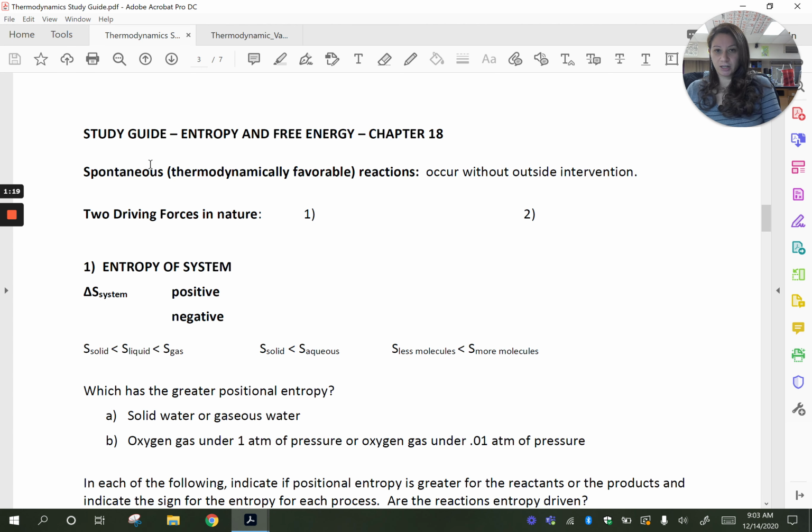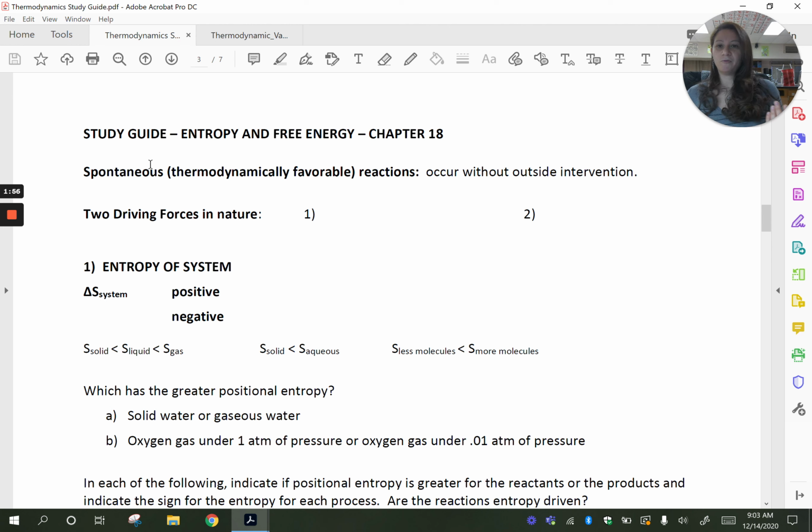So it's just occurring. A spontaneous reaction does not mean that it's going to happen fast. So it has nothing to do with the kinetics or the reaction rates. It could be a spontaneous reaction that takes years to occur, or it could be something that happens instantaneously. And I think that's why College Board doesn't prefer the word spontaneous, because for a lot of people, spontaneous means it happens quickly, when really those reactions are just thermodynamically favorable. They will occur naturally, but it doesn't mean that they're going to occur fast.